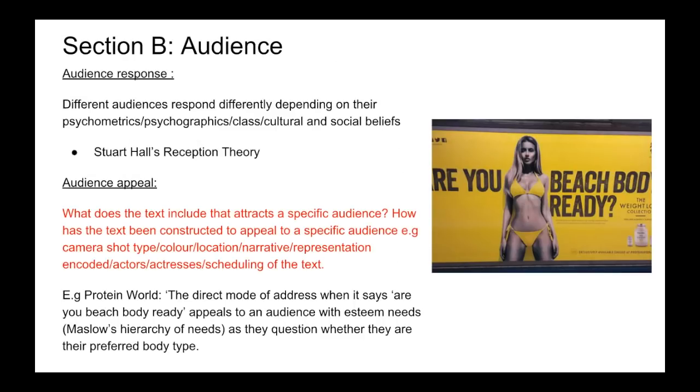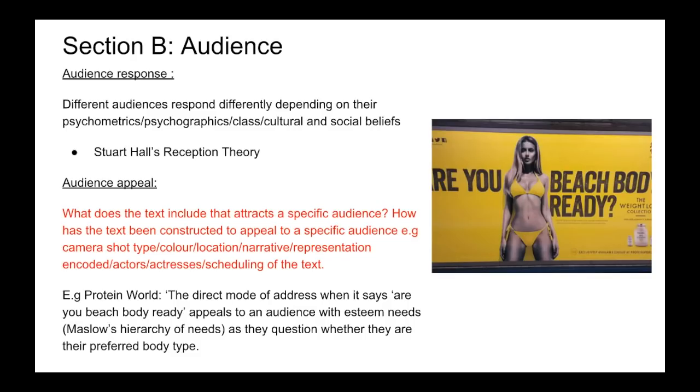Audience. You will get questions like audience response. So definitely use Stuart Hall's reception theory, and in your introduction, mention that many media texts are polysemic. They have different meanings. So there would be a dominant, negotiated, oppositional view depending on the psychometrics, demographics, class, social beliefs, age, ethnicity, etc.